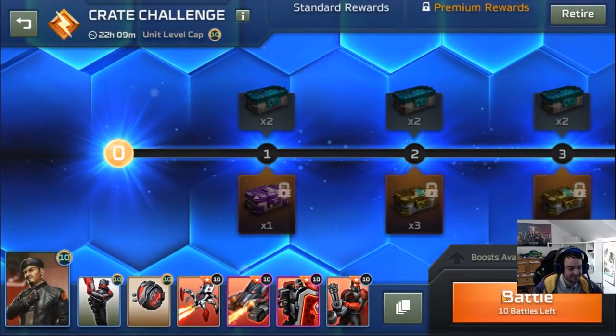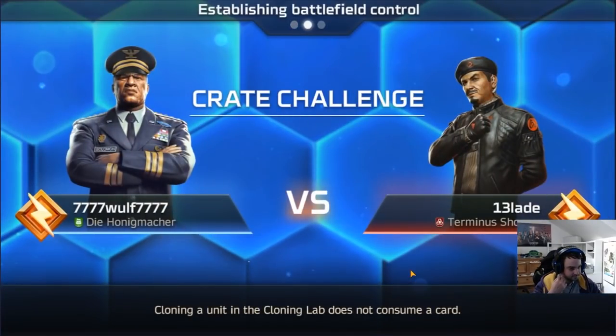All right, crate challenge time. Establishing battlefield control. Now we're going to be on battlefield. We need to go 10-0 without using commander power just to get tied with Nukin, which is absolutely insane.